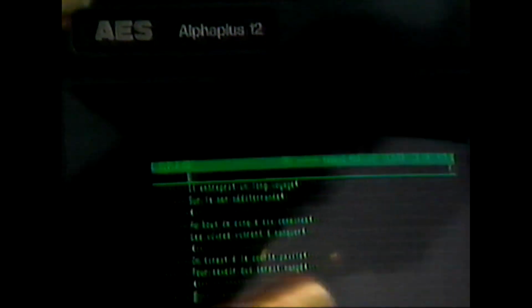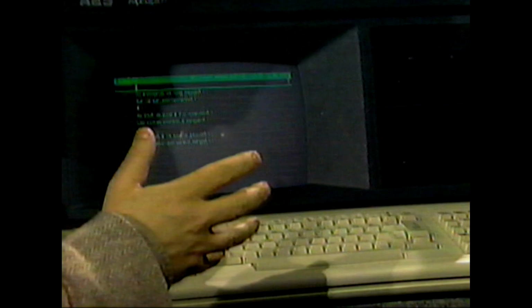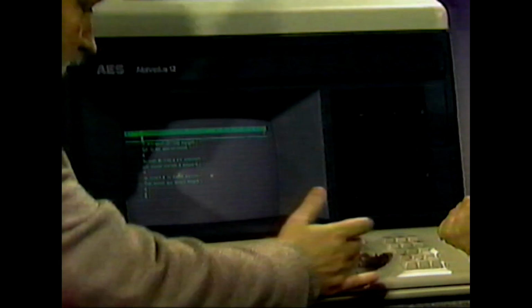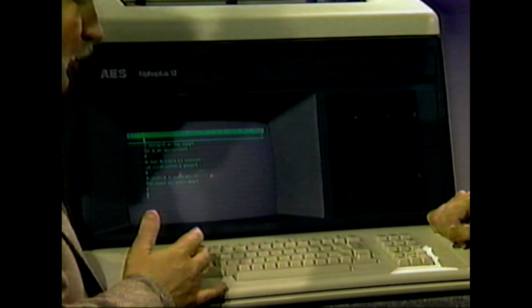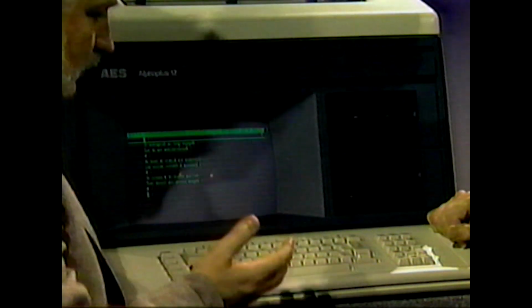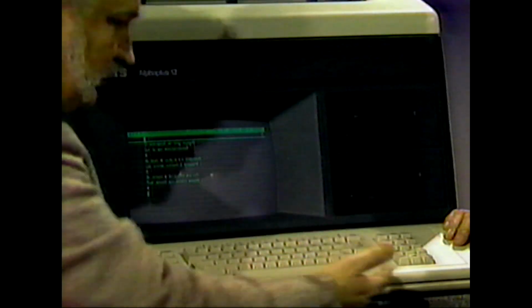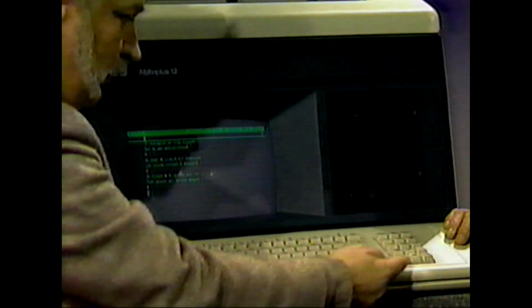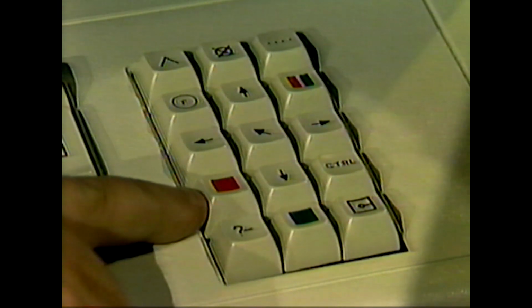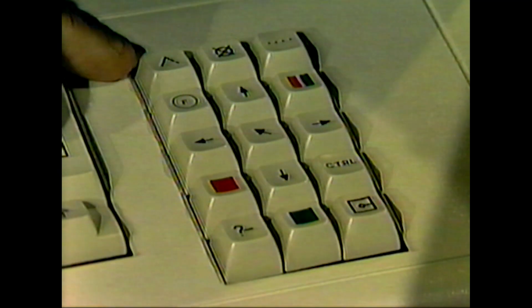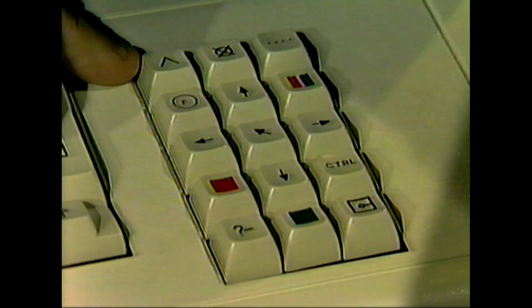That is, it's designed specifically for the task of doing word processing, and everything about it is there to make it easy, not for programmers, but for operators. For example, the very carefully designed keyboard, the way that the keys are laid out. For example, if we want to do something with disk, instead of having to type in the word disk, we have a little picture of a disk over here. We have a green square for go, a red square for stop. If you want to do an insertion, for example, it uses a little tick, which is the same sort of thing that you would do if you wanted to insert something and were marking it on a piece of paper.